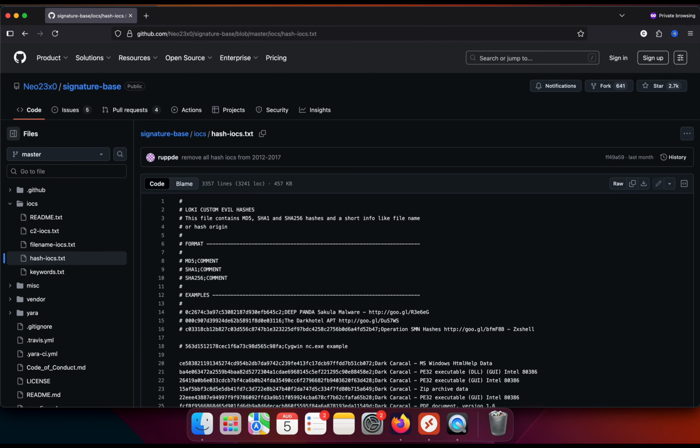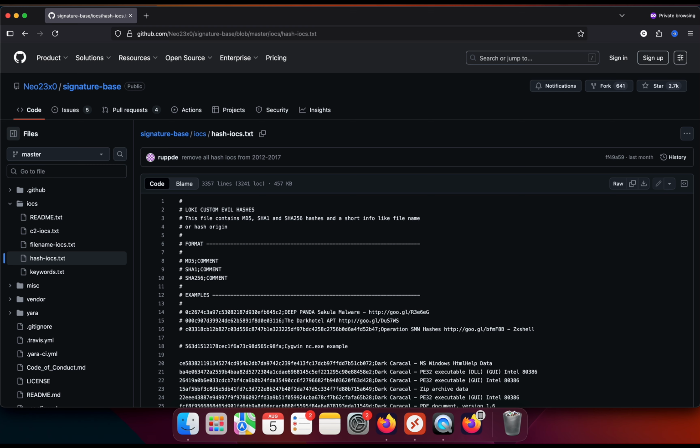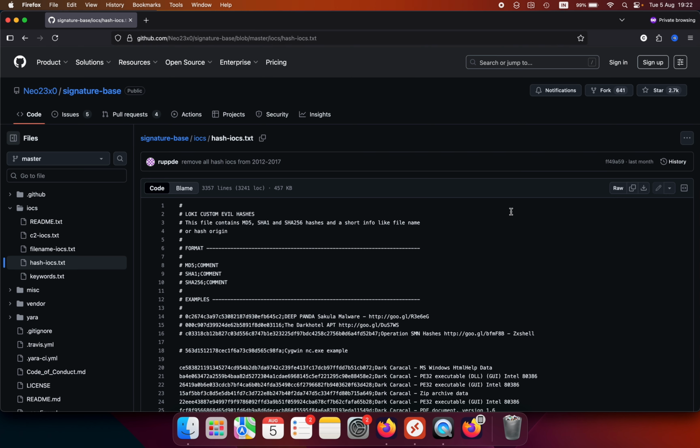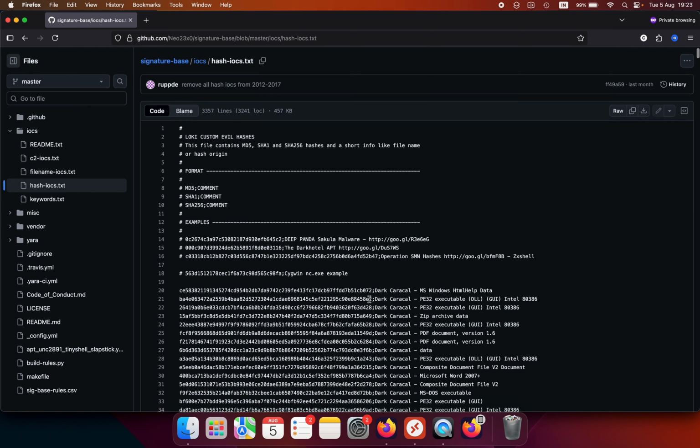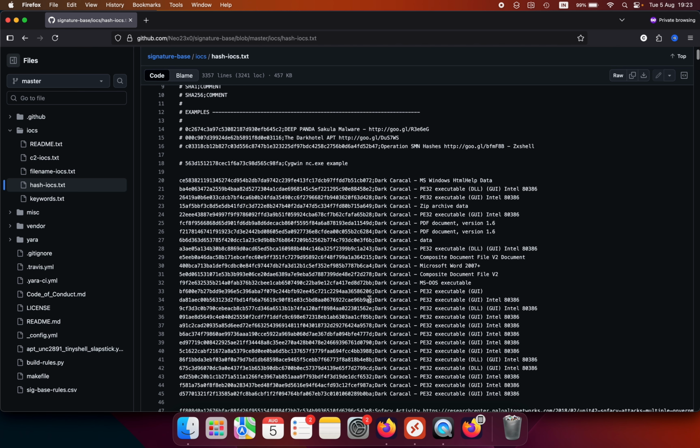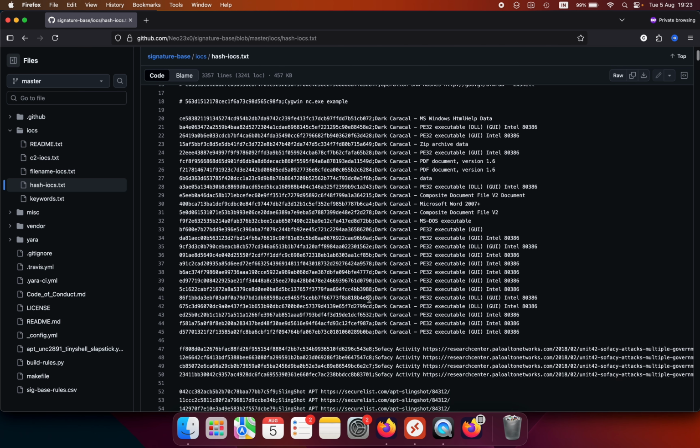So okay, today I will show you how to create a CDB list in Wazuh. So what is a CDB list? A CDB list is a list of malware hashes or indicator of compromise hashes. So I opened a file on GitHub. You can see a lot of hashes are there. It's a huge list of hashes with all the known indicators of compromise. You can download those files from GitHub. It's free. I'll share the link with you.